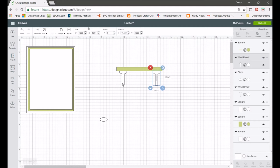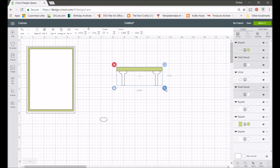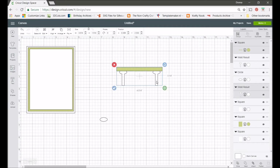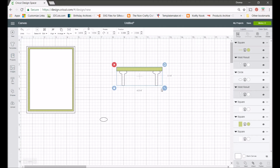And then I'm going to group them together. I have to realign it again. Sometimes you have to go back and forth to do things. Now I'm just going to group them. For some reason, my computer was giving me a hard time. Every time I went to group them, it wouldn't let me. I guess Design Space had a little glitch in it.